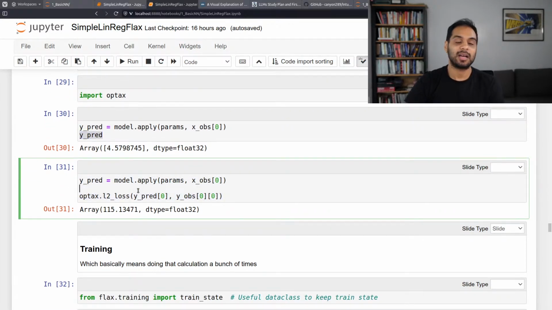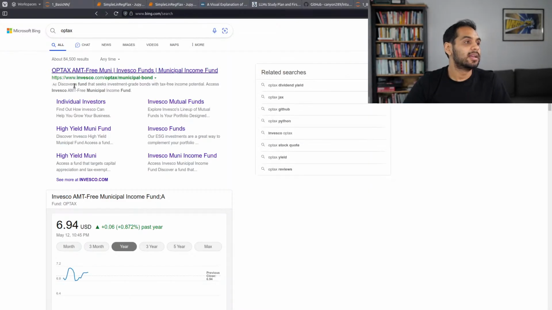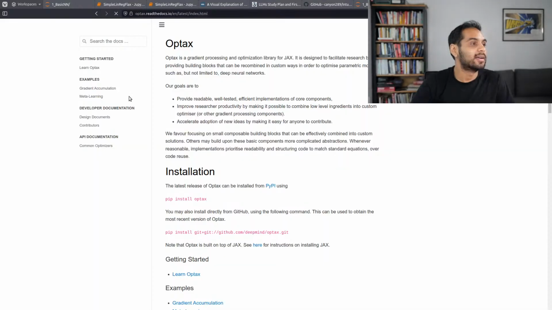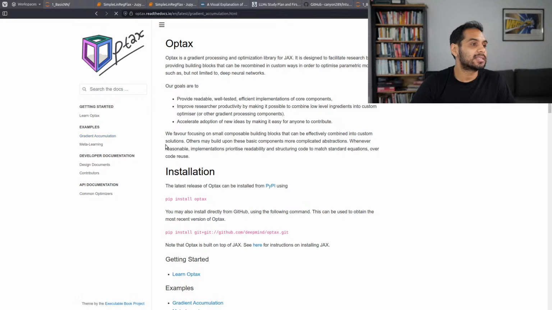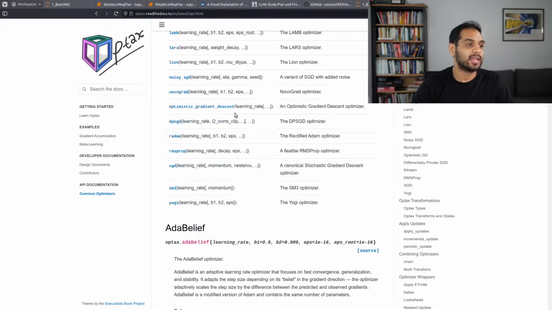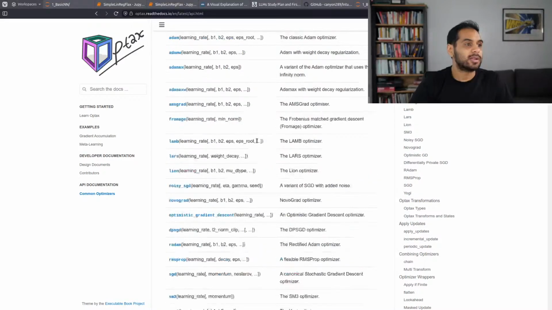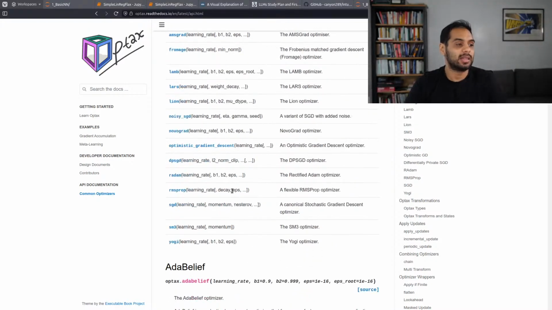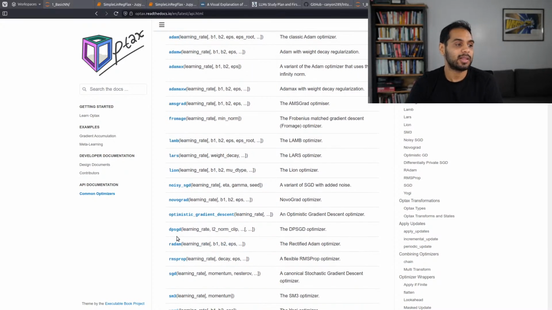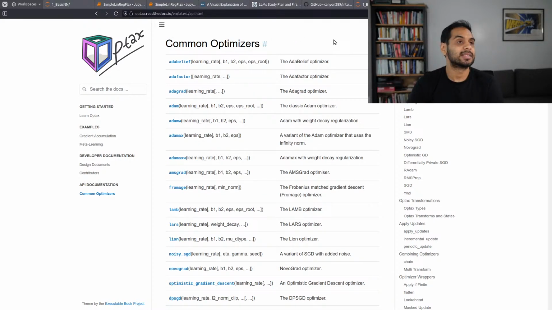Optax has a ton of loss metrics, like a ton of loss metrics. And Optax, I don't know, we're using Bing. I should not, but anyhow, Optax has a ton of optimizers, like a lot of them. That's the name of the library. So you're going to be seeing us use Optax a lot in this particular club, but whether you're using PyTorch or TensorFlow or whatever you want, these are the exact same algorithms that are available in all of the other libraries.